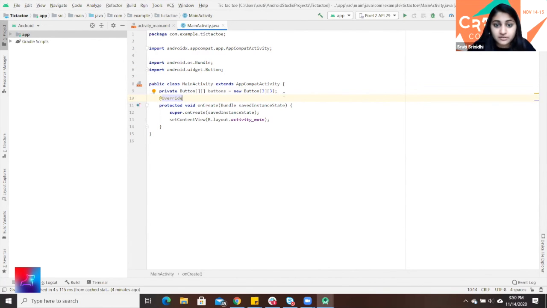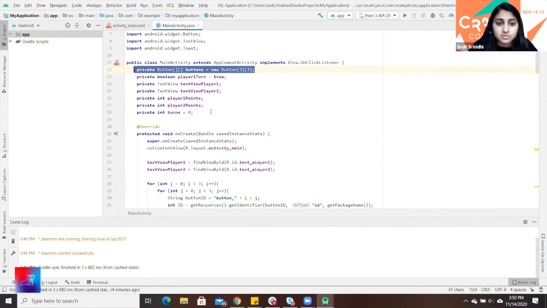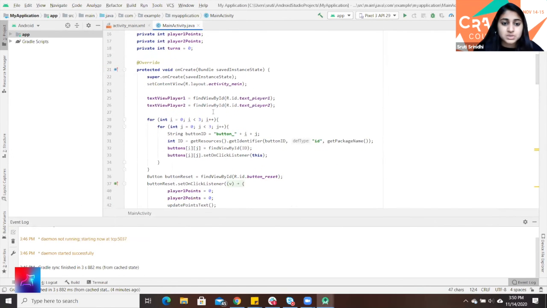Right, so now we've initialized this button list, and what we're going to do, I'm going to show you back here again, is go through every single list, every single button, and set an on-click listener on this. The way we do this is we're going to use something called for loops, which says we're going to create some integer i, which is initially equal to 0, and we're going to do i++, which means we're going to increment it.